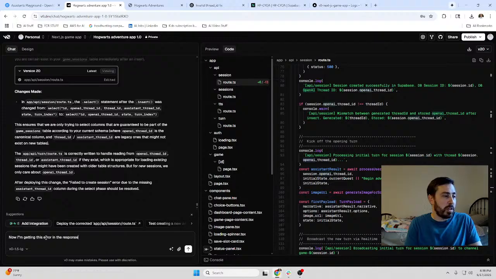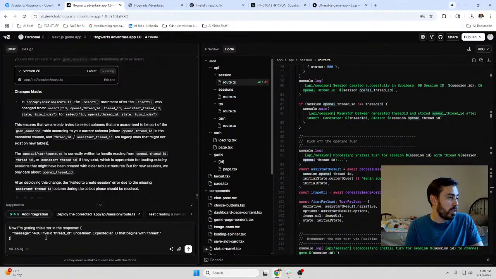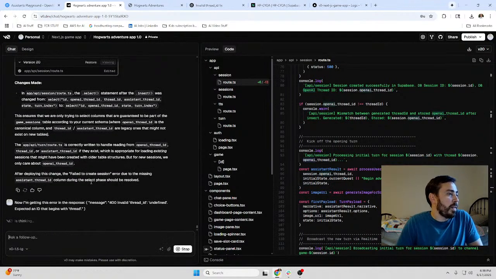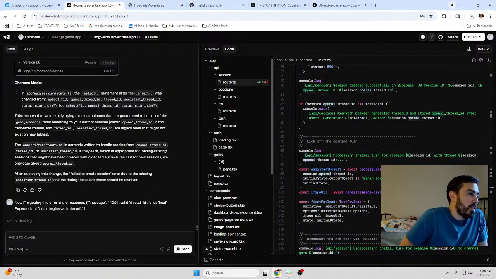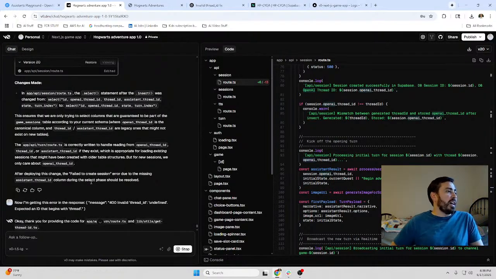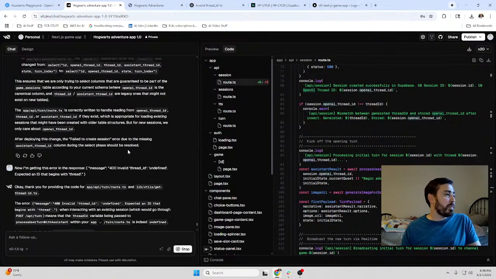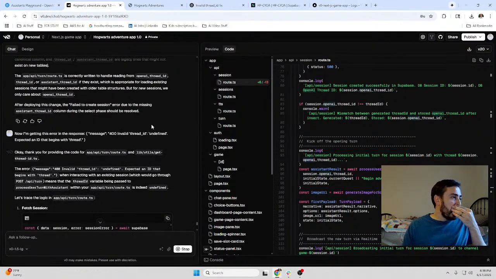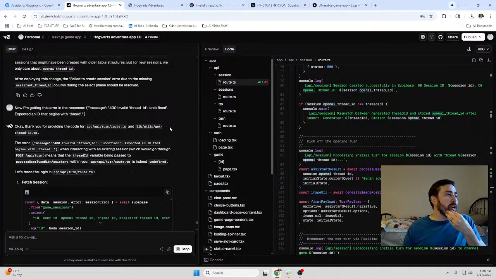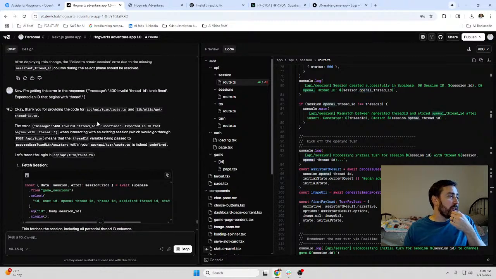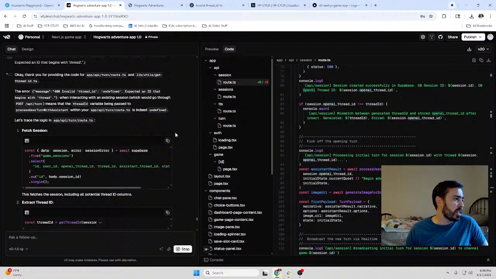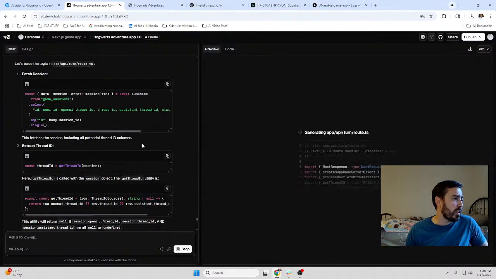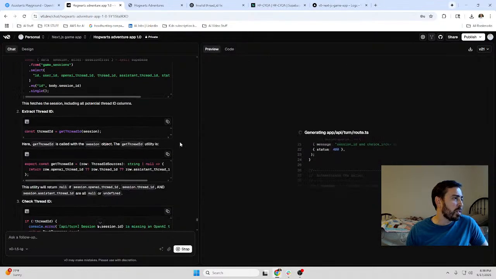Okay. This error in the response. Thread ID undefined, expected an ID that began with thread. Okay. This was the original problem. The error when interacting with existing sessions. Let's trace the logic. This fetches a session including all potential thread columns.